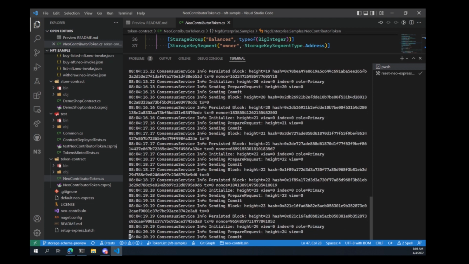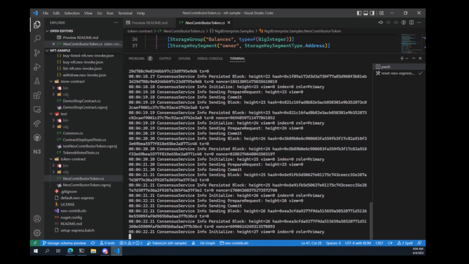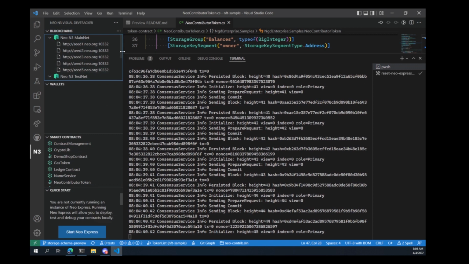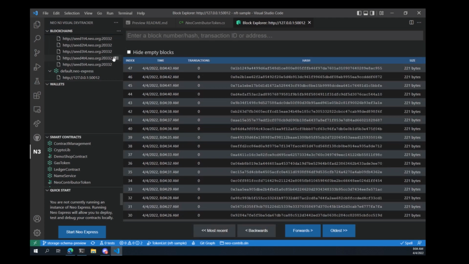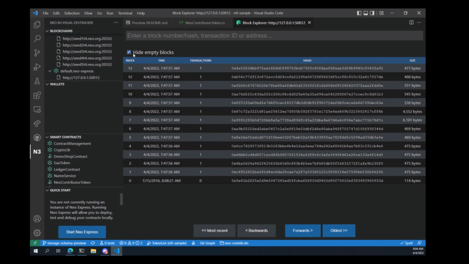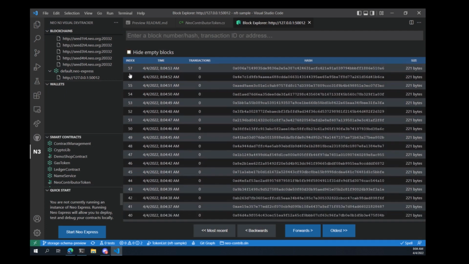Of course, all these blocks are empty, but for the purposes of developing and debugging, it's a lot easier for me, I find, if I'm running these blocks very quickly. That way I don't have to wait a long time after I submit a transaction in my DApp to actually see the results of it in the blockchain. And one of the things that's really interesting is, if we go back and look in the Explorer view, we have an option to hide empty blocks. Now, this only works with NeoExpress, but it will automatically filter out all these empty blocks. So if I go back and put it, you'll see here it's generating a new one every second.